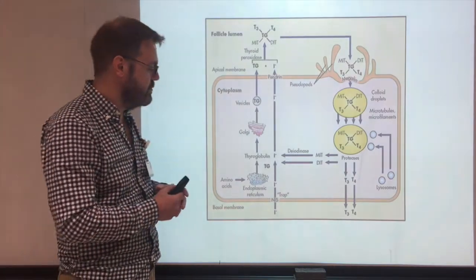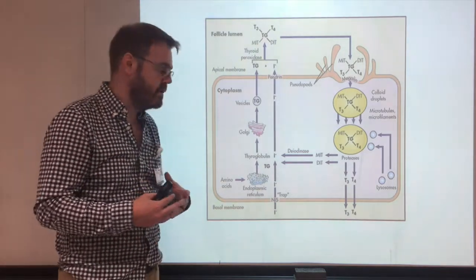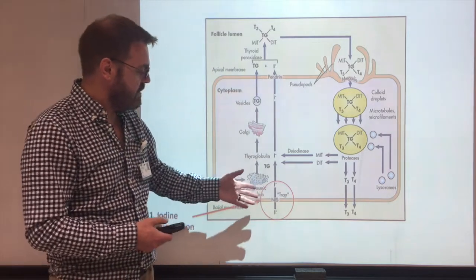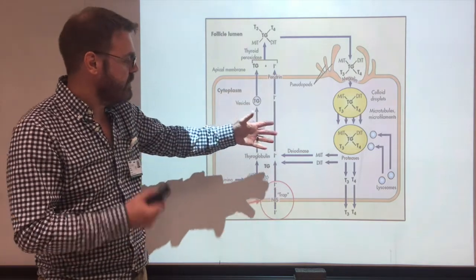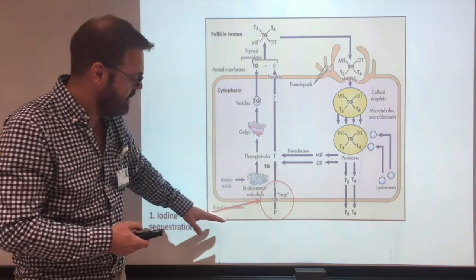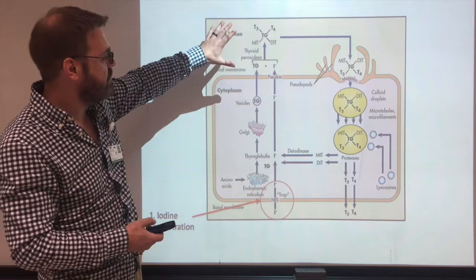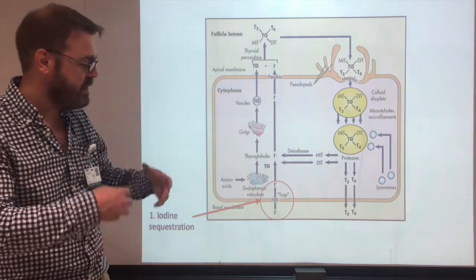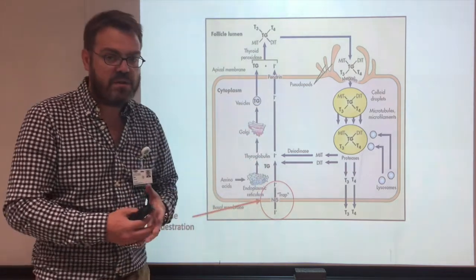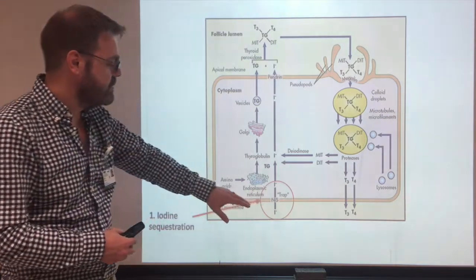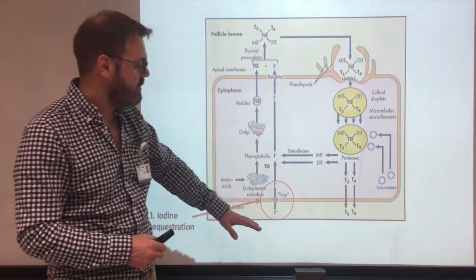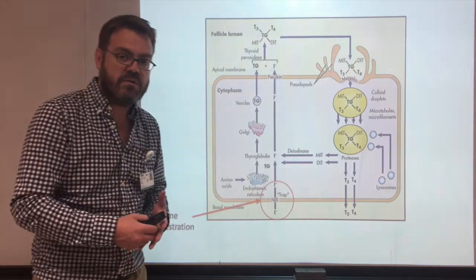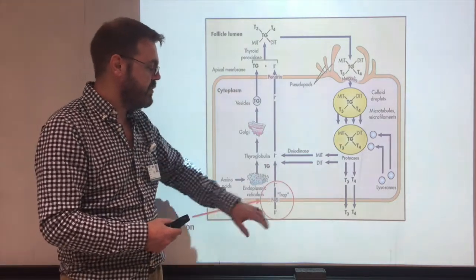So this figure shows you how the body creates thyroid hormone in the thyroid gland, and it all starts with this sodium iodide symport. This is where the epithelial cells of the thyroid gland are. This is the basal membrane, so here we have blood flowing past, and then on the other side we have the follicular lumen, and these epithelial cells trap the iodine using this transporter, and it can concentrate iodide in the epithelial cell 30 times greater than in the blood. It's very effective at doing it, and it uses the sodium gradient that's high outside and low inside in order to facilitate this trapping of iodide. And it relies on the sodium potassium ATPase to create this gradient, and then these transporters pull iodine in.